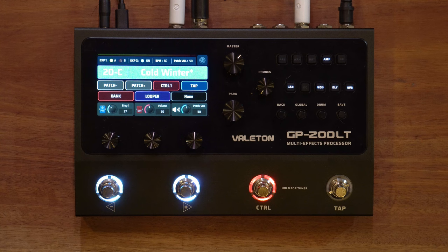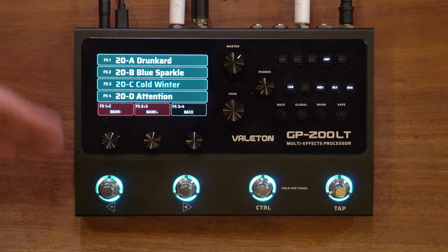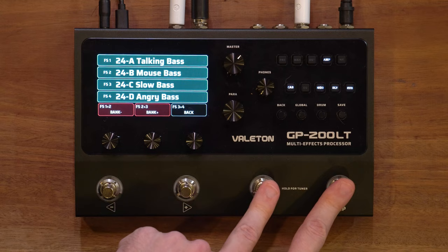Now, the other thing you have underneath it is this bank, looper, and none. Basically you have dual controls. So if you, for example, push both of these buttons, that's your bank. Then you go into the banks, and here again, it tells you that if you want to scroll down between the banks, you push both those buttons. Up between banks, you push both those buttons. If you look for something and you can't find it and you just want to go back, you push those two buttons and you go back to your last thing.